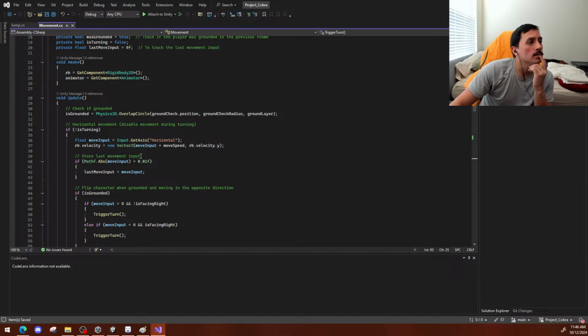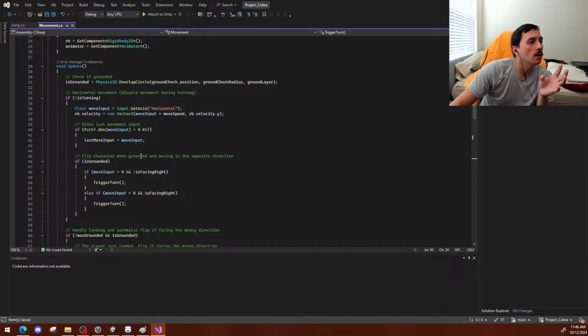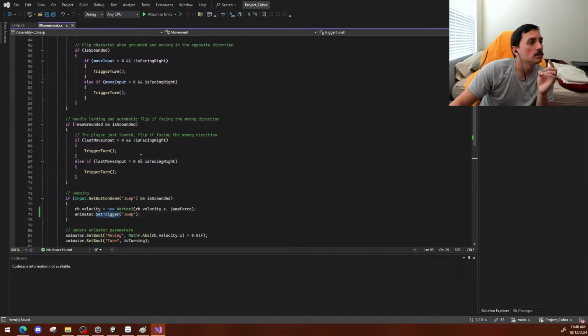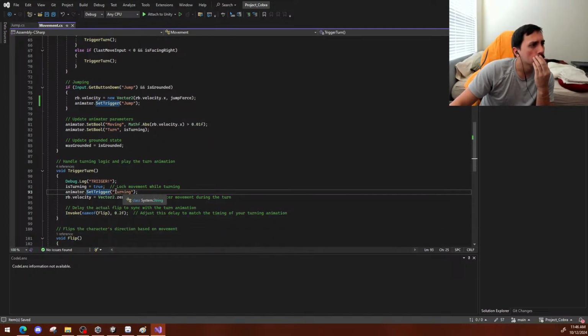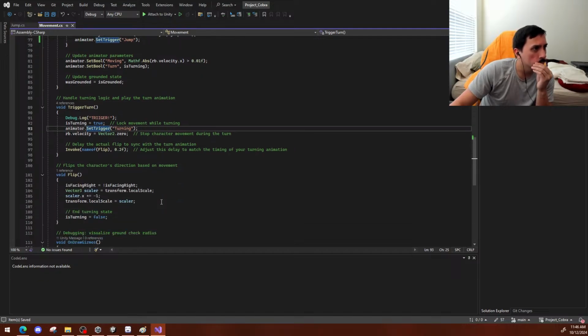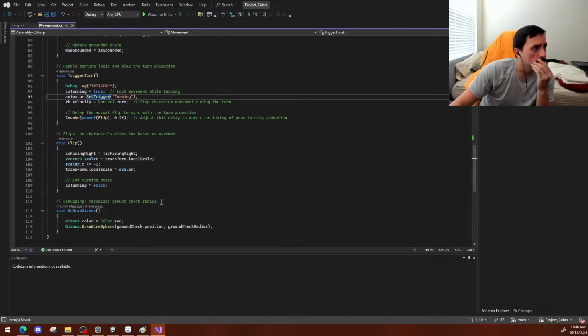What turns the turning trigger off? Where is it?